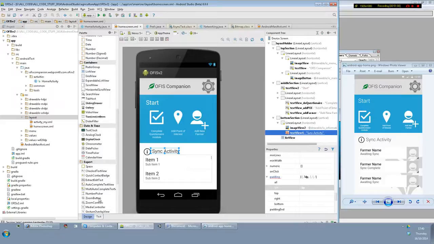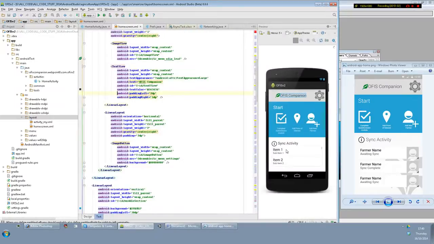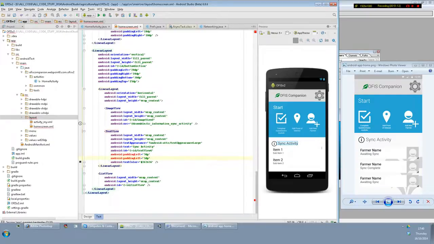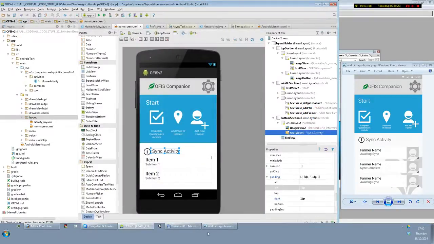Texture 4, there's something wrong with that as well. What's wrong with that? Padding left, same thing. Alright. Give the padding left 1 dp. Save it. Oh, call that padding right, sorry. Save it. I like the way you can preview it there, that is very cool. Okay. Now, are we done? We're pretty close to being done.